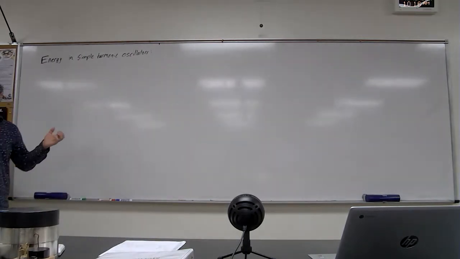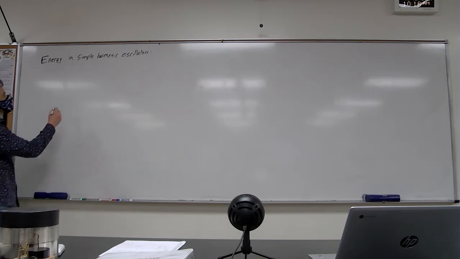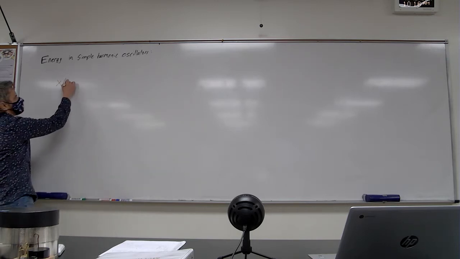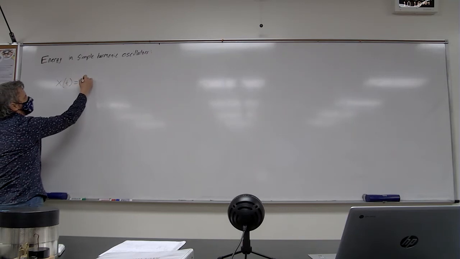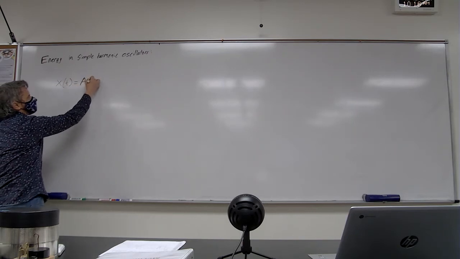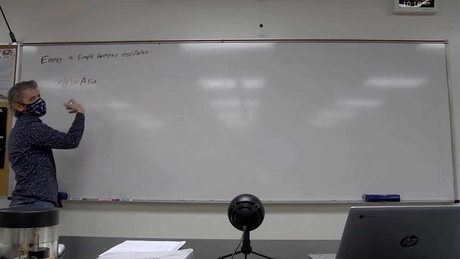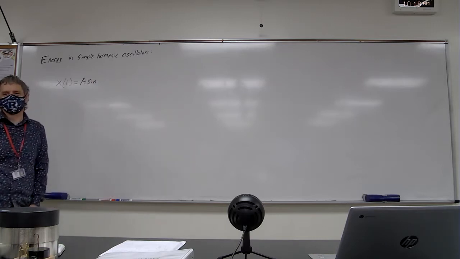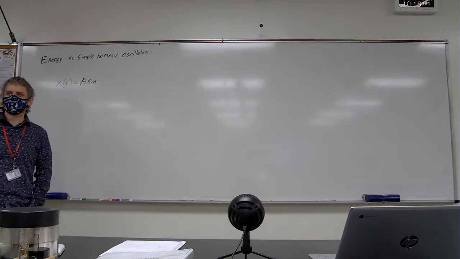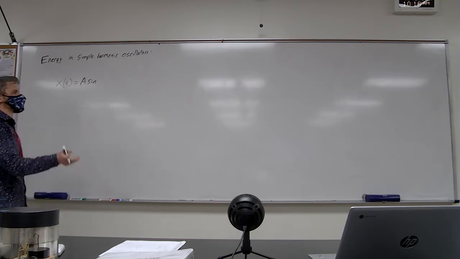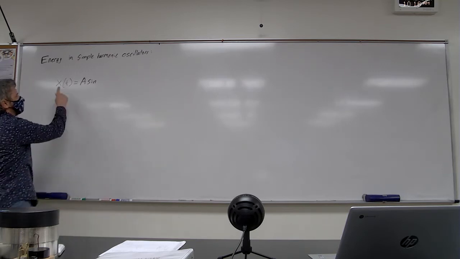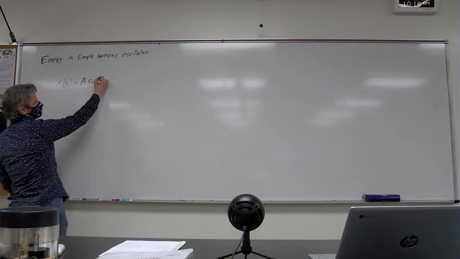We know the differential equation for simple harmonic oscillators. We know that the solution to that differential equation is the position function, some amplitude times, and we'll use the sine. I like using the sine because the derivative isn't negative. If you use cosine first, then the derivative is negative, which is still valid. It just throws a negative in there in the beginning. So I like choosing sine as my position function.